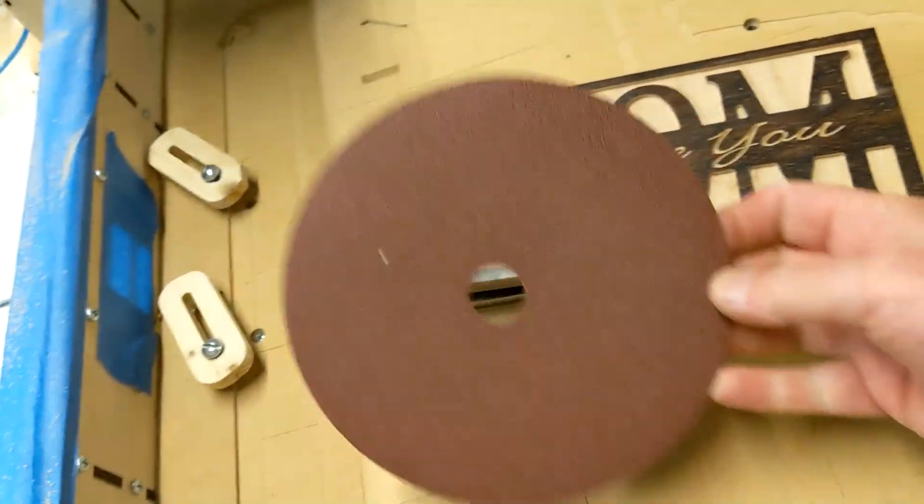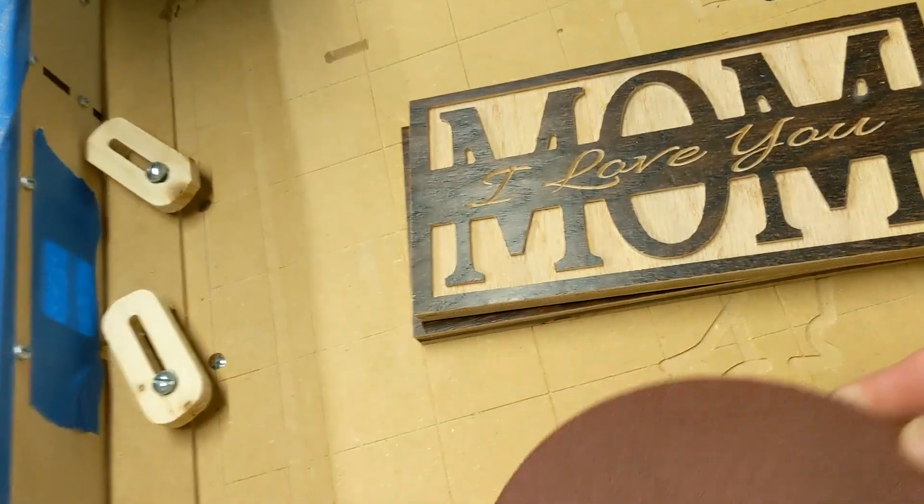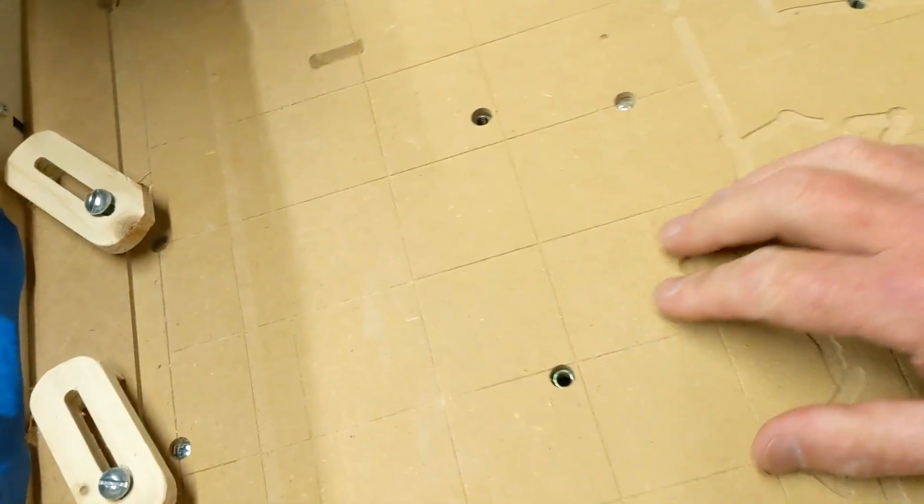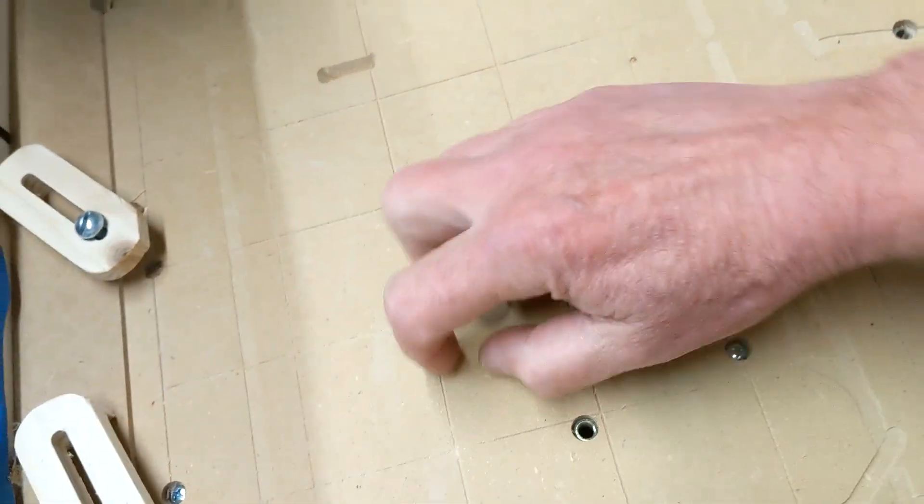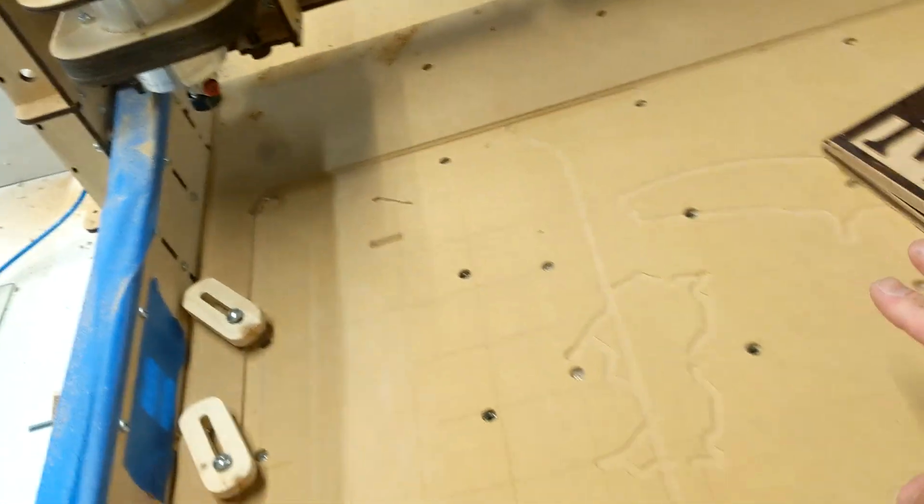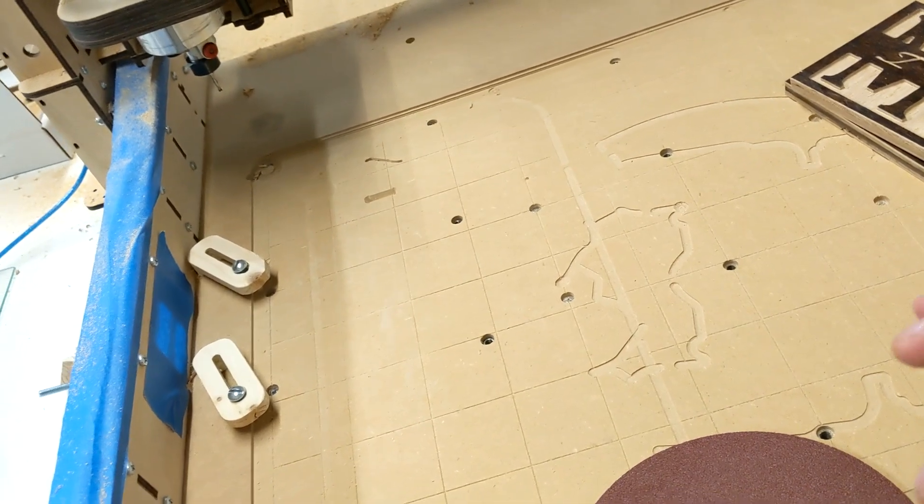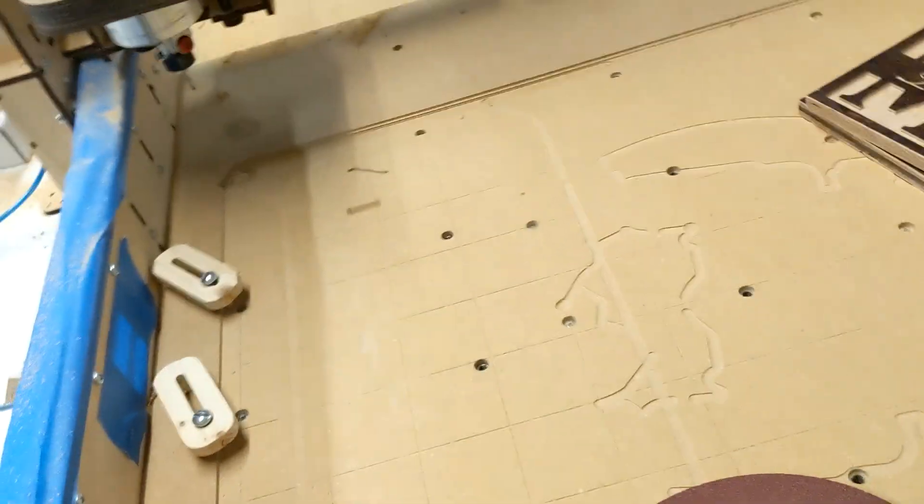This is really quick. Now I don't have a round board to show you with but I have a round sanding disc so I'll do it that way. If you notice on the bed of my router I have a grid cut. I highly recommend you cut a grid on your router and you'll see why as I'm showing you this.